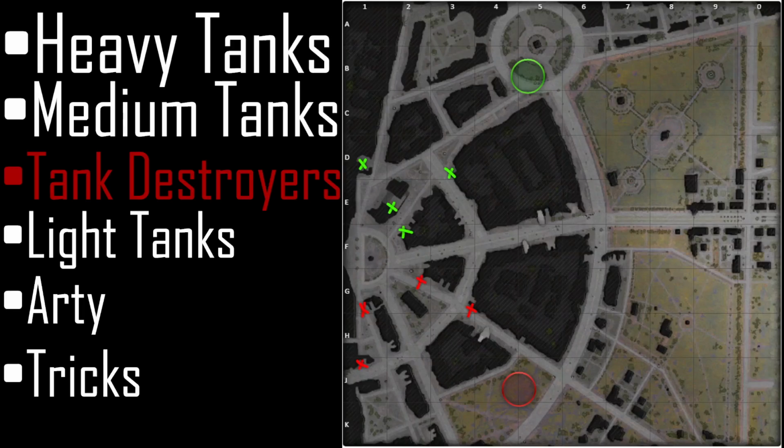Now let's talk about the tank destroyers. Tank destroyers, mainly the armored tank destroyers, are always going towards the city, just like the heavies do. So the initial positions could be here, it could be over here, it could be over here at the windows, and it could also be going in towards here.